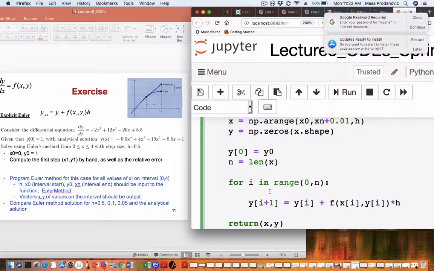We don't need iters then? Hmm? We don't need to put this. This is it. It's a one-liner, essentially. So the meat of the problem is this slope, which in this case is simple. It's given by dy dx is f of xy. So all I did is translate the formula that is on the slide to what I have. I have an array x, array y, so I gotta do x of i, y of i, right?